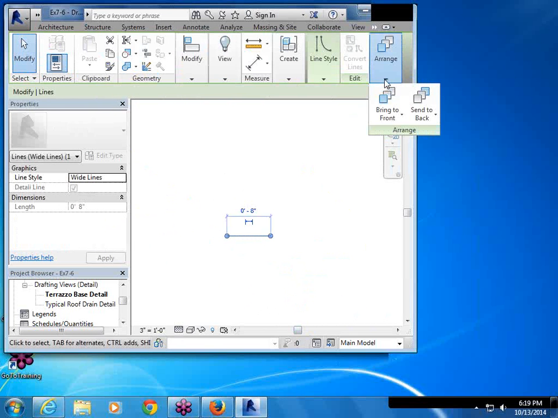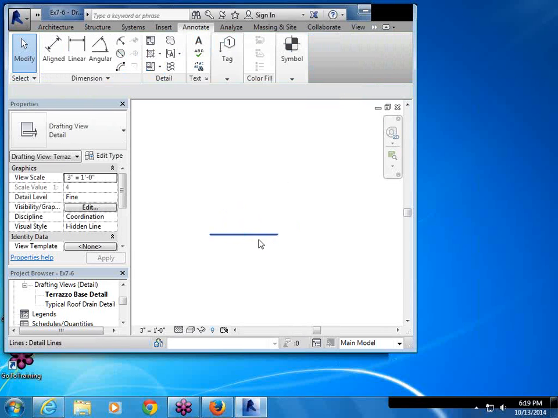I'm going to make sure that this, yep, it's wide line, even though, if you zoom in here, it'll get a little bit thicker. Mine doesn't show a thickness.